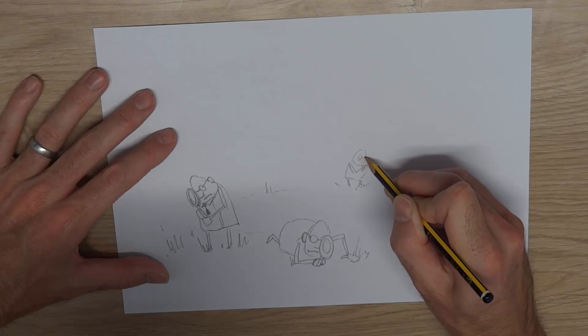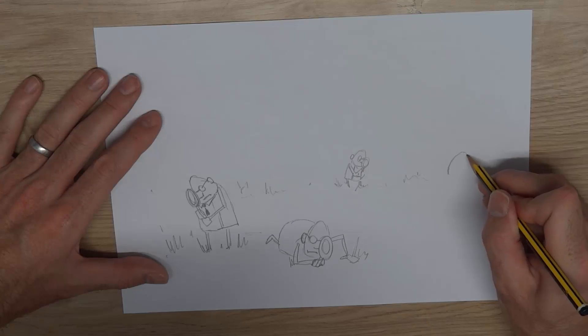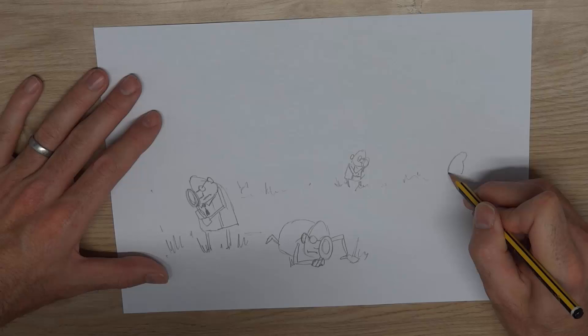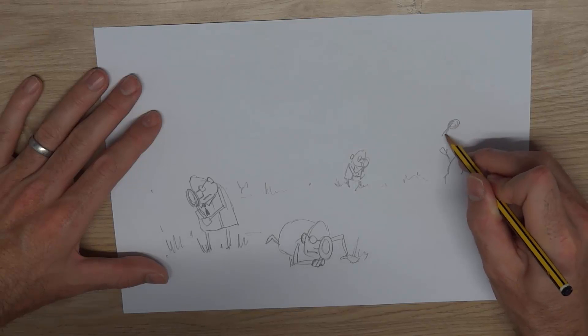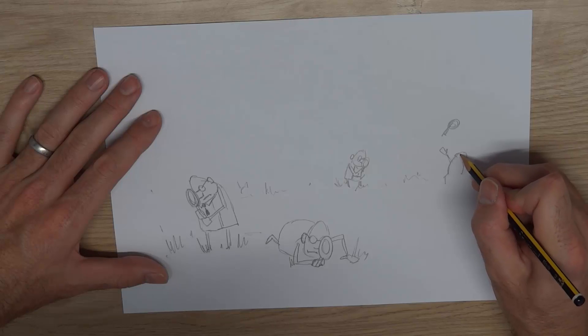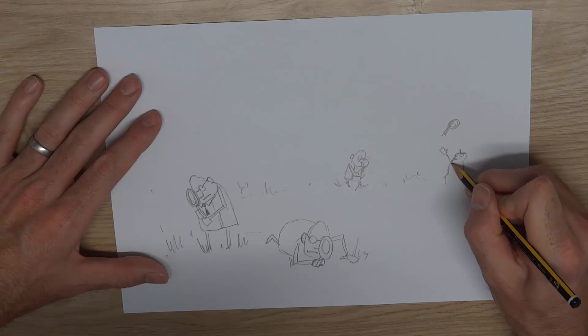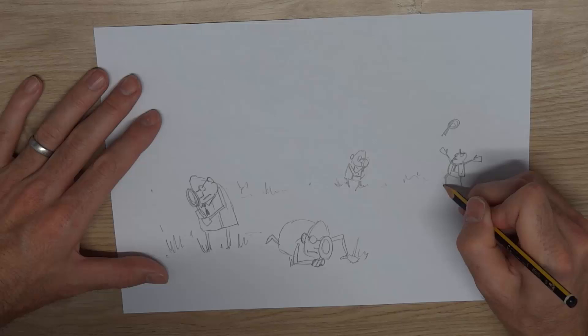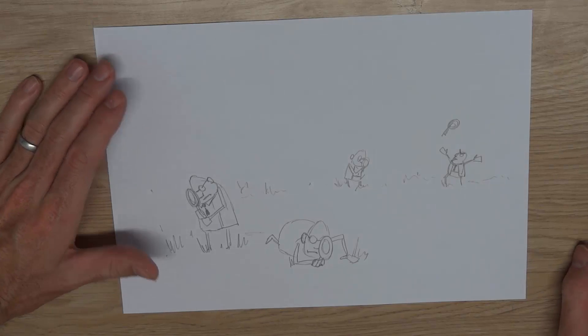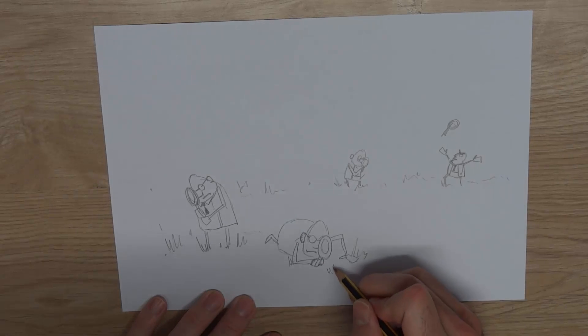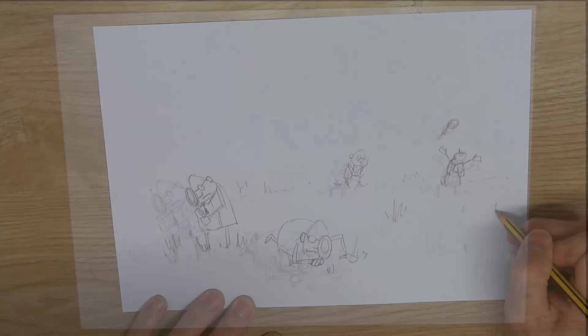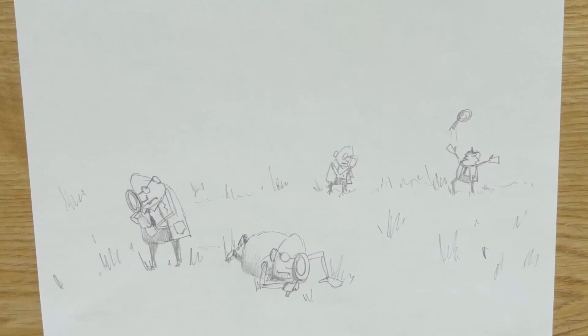When you've found that area of interest on the light microscope, how do you go about finding that same spot back again in the electron microscope? One way is to use finder grids. These are similar to standard 3mm diameter electron microscopy grids but with letters and numbers down the edges of the grid. There has been some success using software to map the grid on the light microscope and then to retrieve these coordinates on the electron microscope to find that same area of interest.